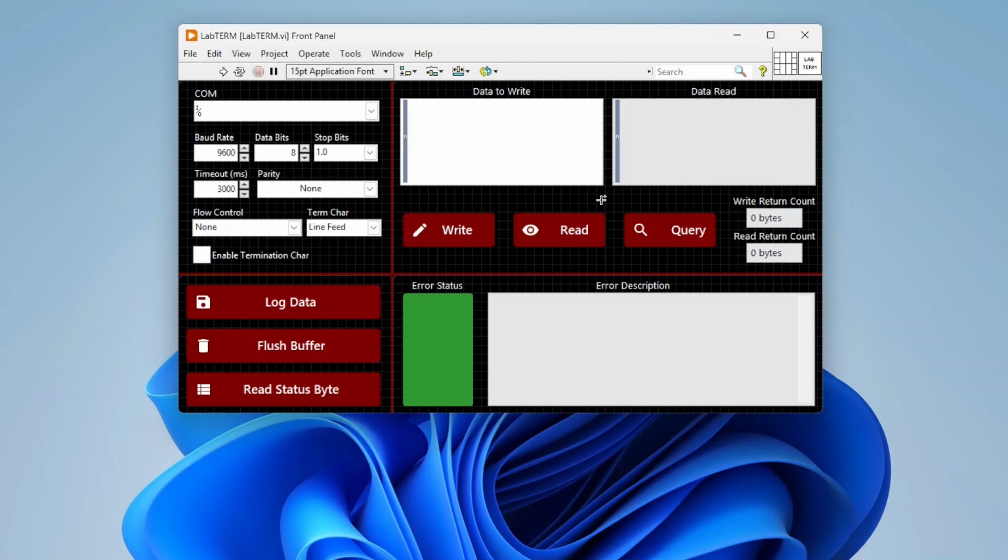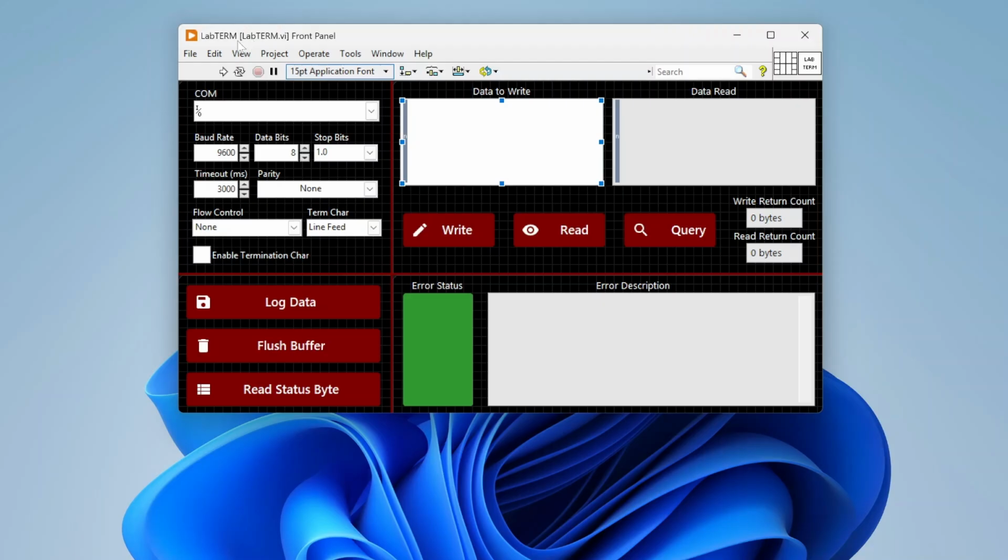The goal is to create a similar interface that can be customized to suit your own needs. So if there's certain stuff that you're always needing to do, being able to just make those changes in LabVIEW is helpful, even being able to build this into other applications. It's a flexible way to test serial communications.